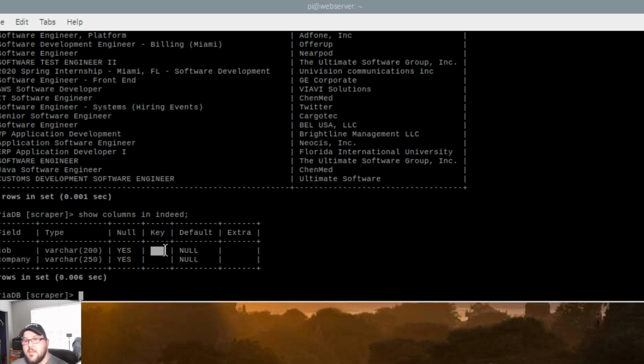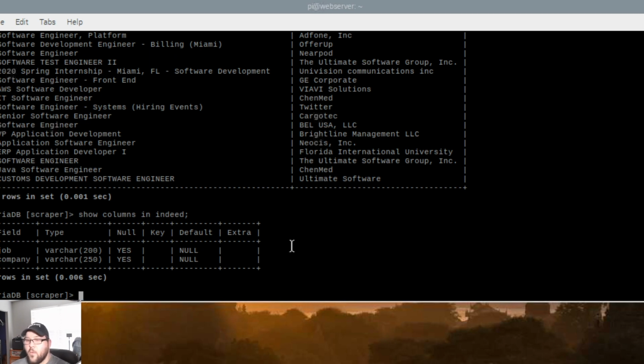And what that means is the tables that are inside the database are related to each other based upon relationships, such as primary keys and foreign keys. And a foreign key is a key or a column, etc., that relates to another table, but it's not the primary key. And so if this had a primary key in it, I'd show you how to do that, then it would have a primary key and it would tell what that is. And so we can say show columns in Indeed.